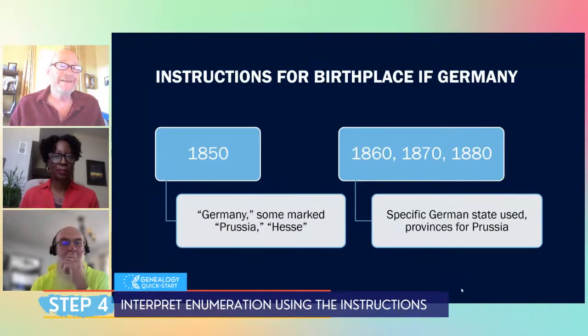So that can be helpful in a couple of ways. If you only know Germany and you don't know their village of origin from other records, you're kind of sunk. But if you can break it down to just Hesse, or just a province of Prussia, something like that, it at least gets you to funnel down a little bit. Let's see what they did with the Germans in the 20th century. Yes.